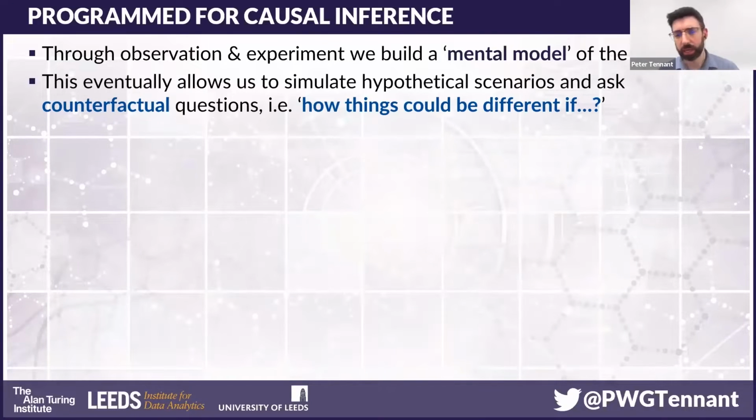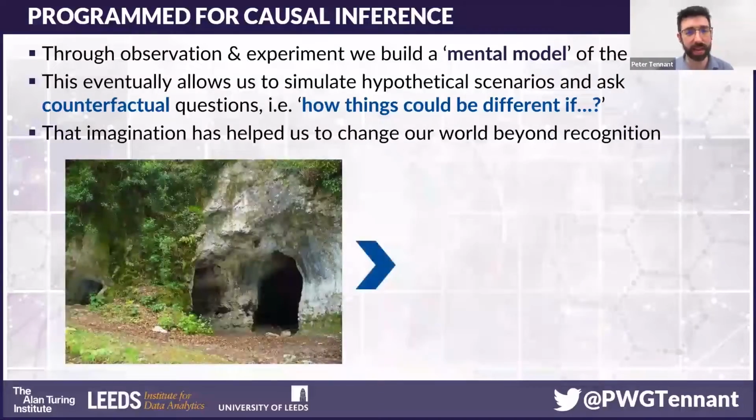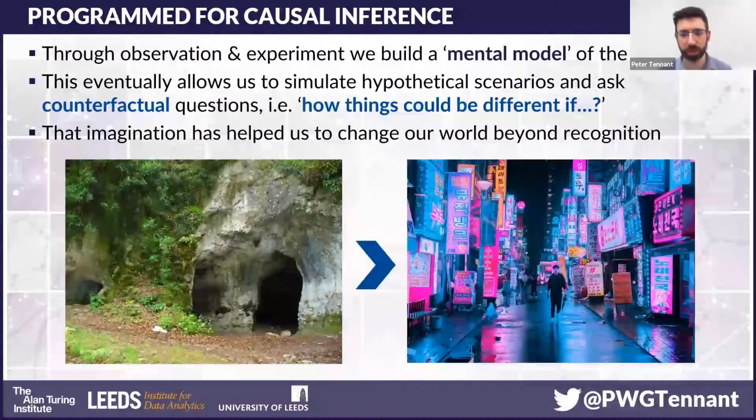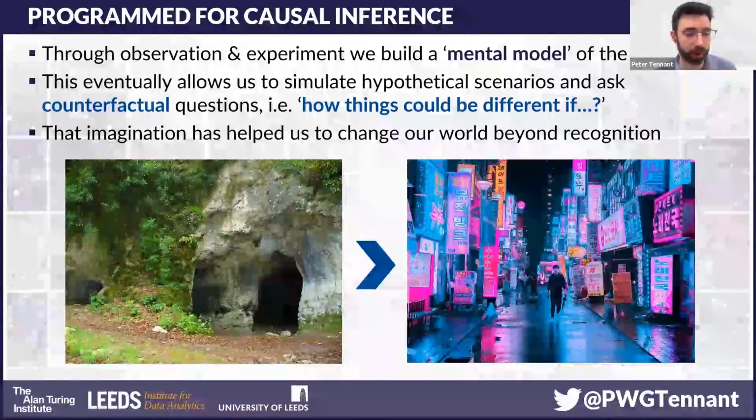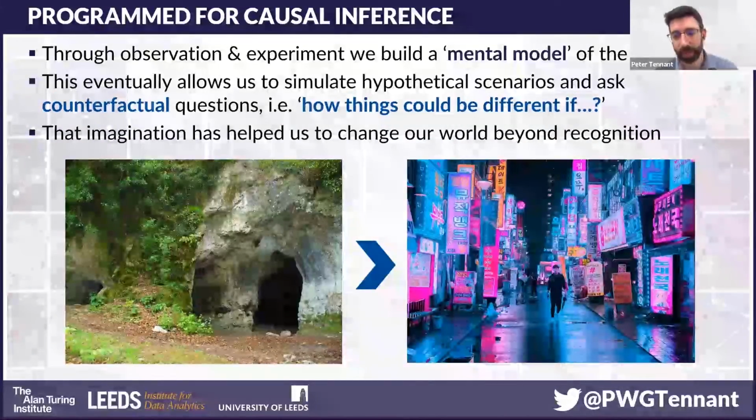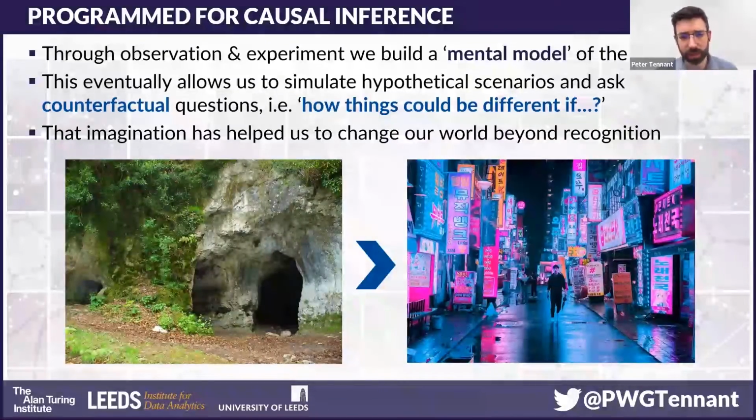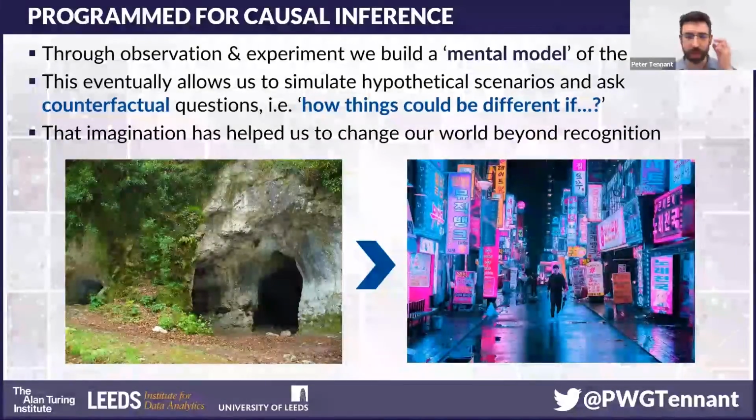And arguably, that ability for us to consider the hypothetical world and the counterfactual world is what has allowed us as human beings, for better or worse, to make such dramatic changes to the world around us, because clearly our ancestors perhaps never would have imagined the world as it exists today. But at each point along the journey from there to now, somebody has imagined a change that has then been implemented.